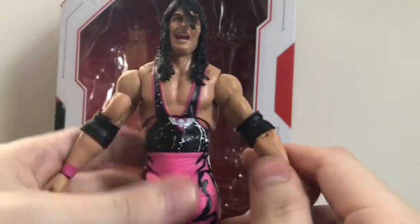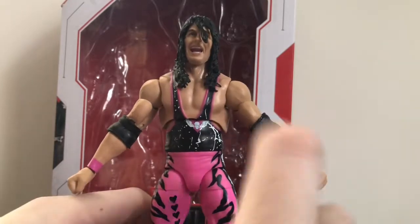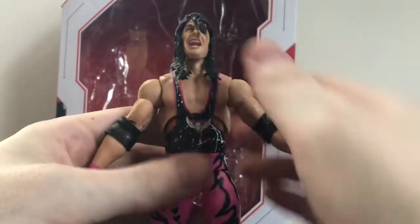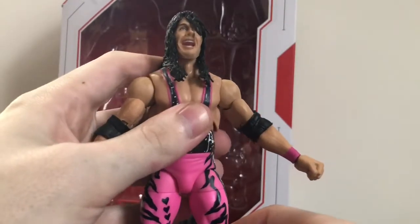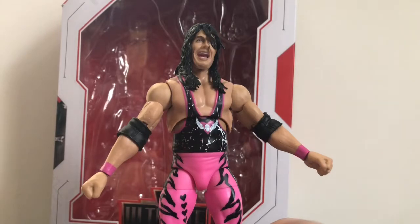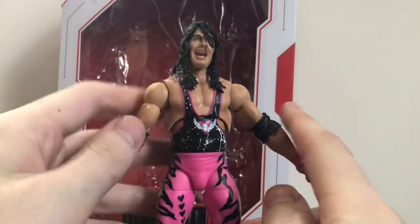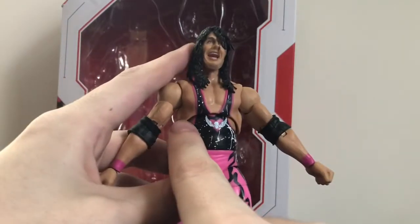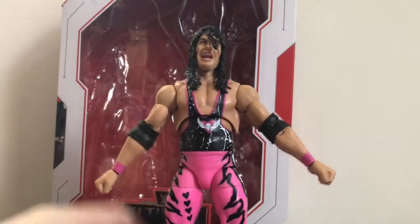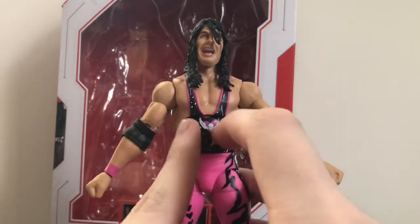Now, here comes the reason why I was a little iffy about buying this figure in the first place, and that is the torso. I think the torso looks a little bizarre with the singlet painted on it. I wish they would have done what they did with the Bret Hart Elite figures, where it kind of blends in. I mean, this one kind of blends in, but you still see a gap in between the torso. Unlike, I think it was Finn Balor in the Ultimate Warrior, where it blends together, you don't see this gap.